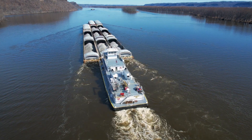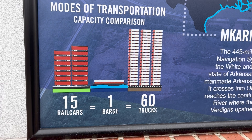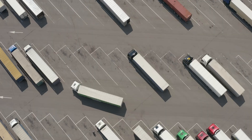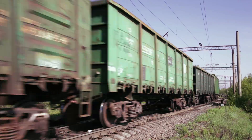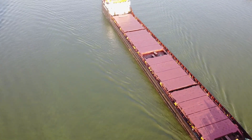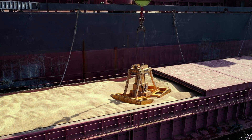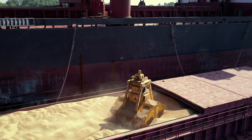River cargo typically takes place on a barge. One barge can carry as much cargo as 15 rail cars or 60 semi-trucks. Efficiencies of all transport modes have increased in recent years, and comparisons must take into account lots of variables, but one gallon of diesel moves freight a lot farther by barge than by rail or truck. This comparison is from a 2018 report by the state of Oklahoma. The result is that freight can be shipped cheaper by barge. 90% of the barge traffic through the Port of Catoosa carries agricultural goods, and the amount going out versus in is about even.